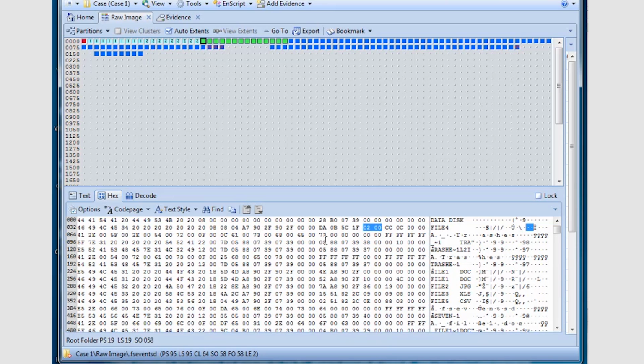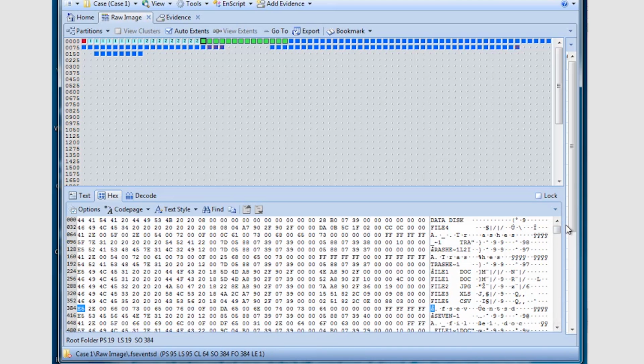So here is the first cluster information. It's very important. And when you get a chance to use InCase to practice this exercise, make sure each line is 32 bytes. That's critical. Also, in class I talked about how in a FAT system, if a file is deleted, the file name's first character is changed to E5. So if you see a file name starting with E5, like for example file 1, this is deleted. You will see many of those E5 files. Those are all deleted files.